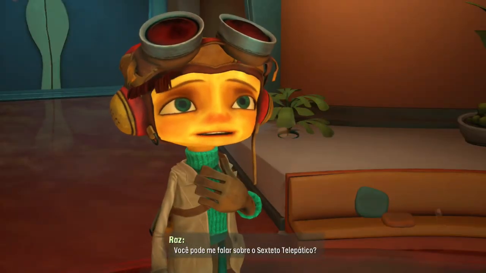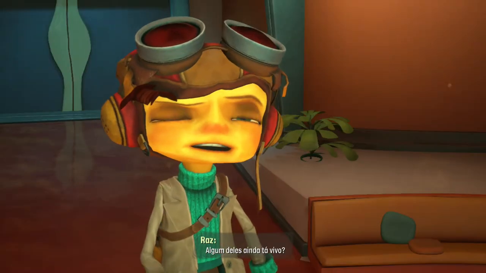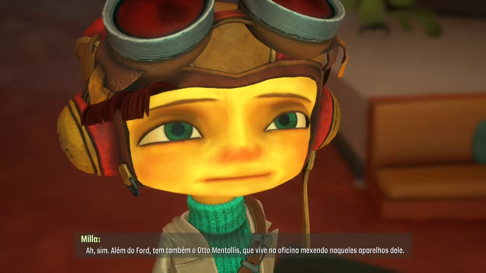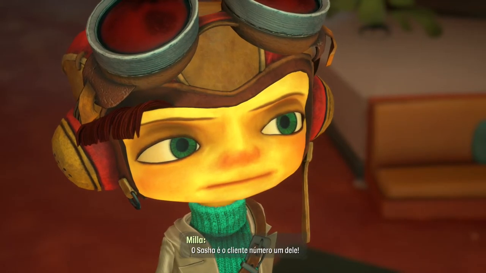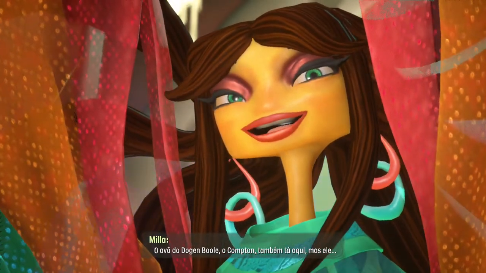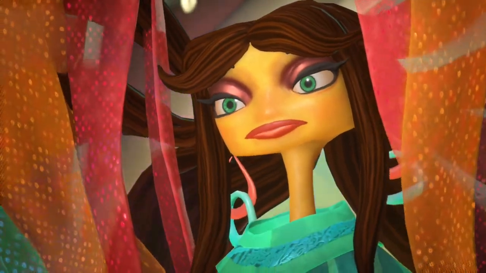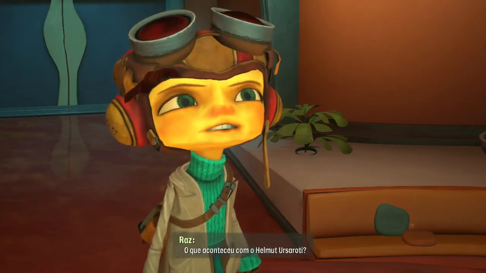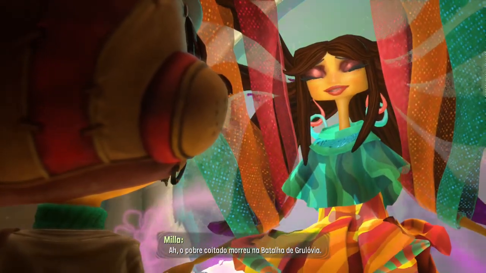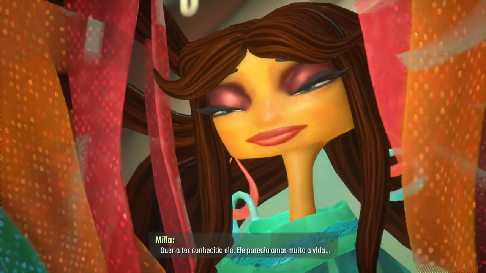Can I ask you about the Psychic Six? Of course, Rasputin. Are any of them still around? Oh, yes. Besides Ford, there's Otto Mentalis out in his workshop, still tinkering with his gadgets. Sasha is his number one customer. Dogenbull's grandfather, Compton, is here as well, but he keeps to himself. The other survivors have gone their own ways, unfortunately. What happened to Helmet Fulbear? Oh, that poor soul was lost in the Battle of Grulovia. I wish I could have met him. He seemed to have such a love of life and color.